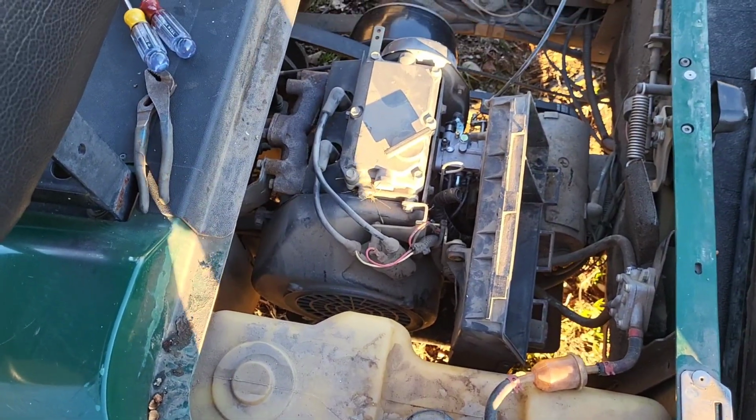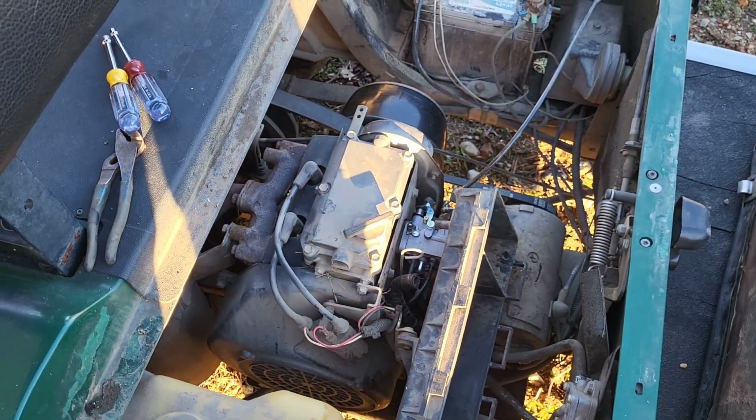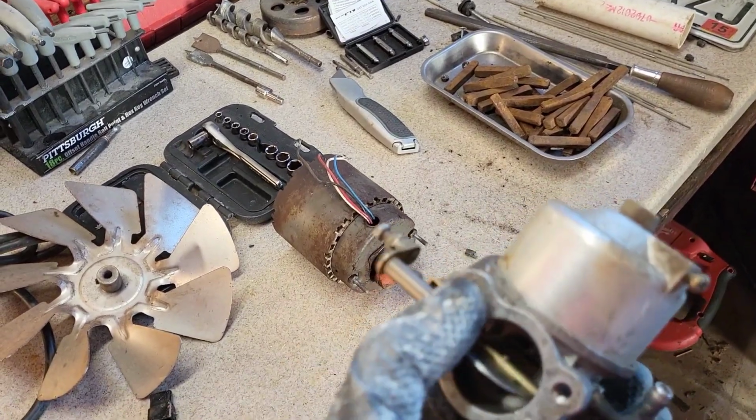It's a beautiful December afternoon at Bon Air. What are we going to do today? Let's fix a golf cart. This thing just stopped running. So, what did I do? I rebuilt the carburetor. Okay, I lied. I didn't rebuild the carburetor.